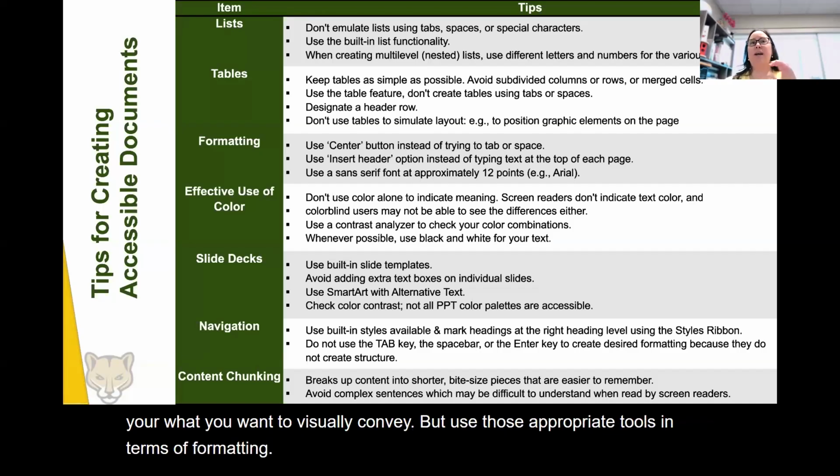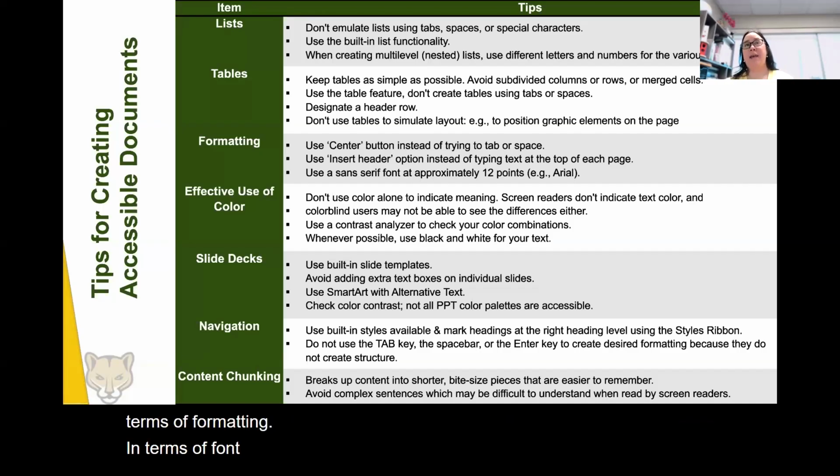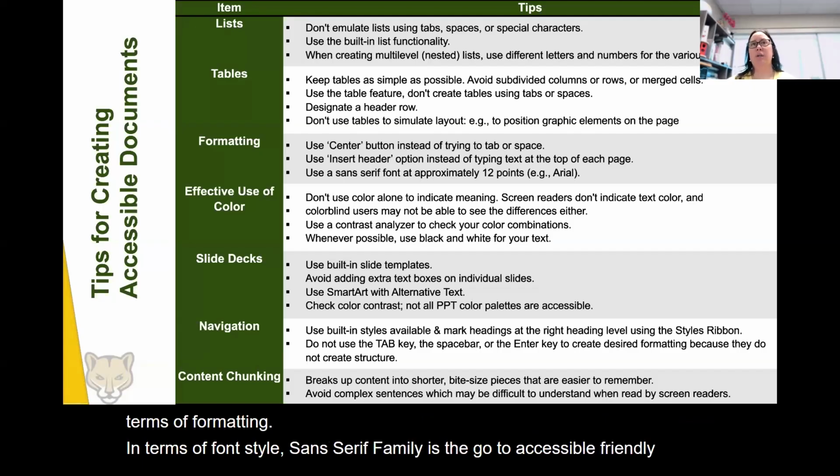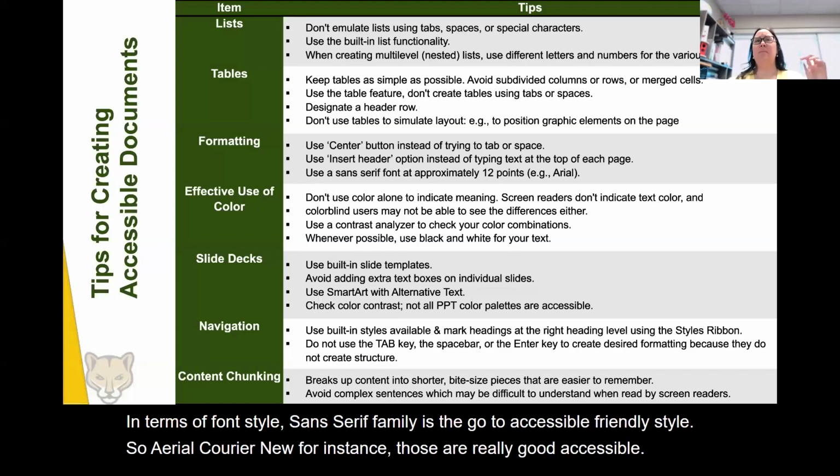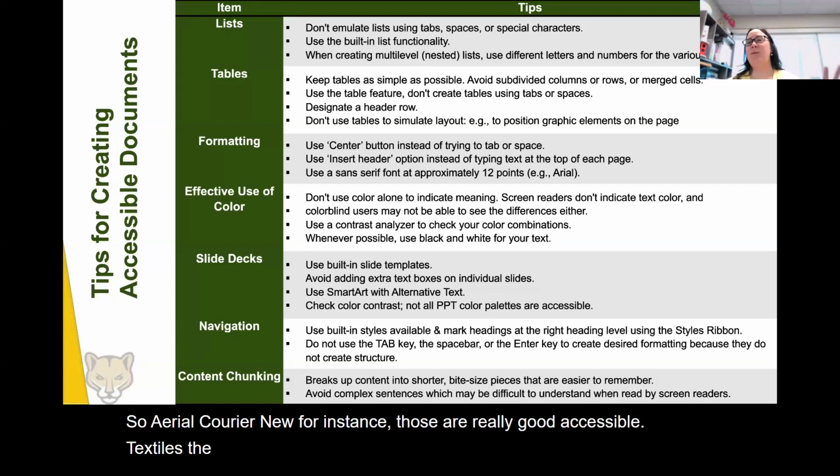In terms of font style, sans serif family is the go-to accessible, friendly style. So like Arial, Courier New, for instance, those are really good accessible text styles. The cursive ones, don't ever use those because people are going to struggle reading those.